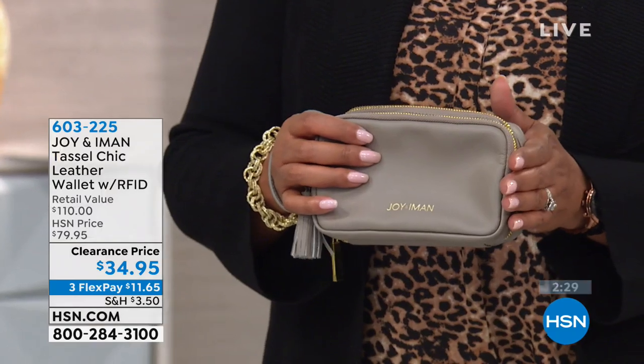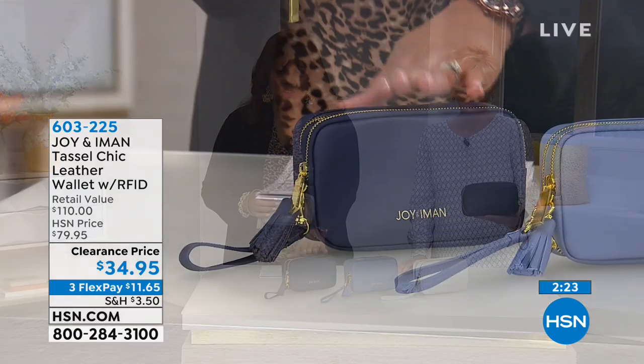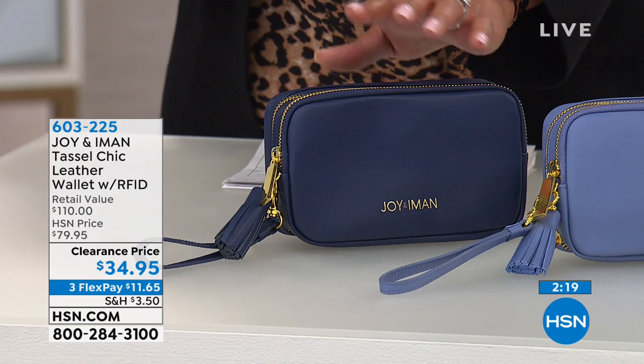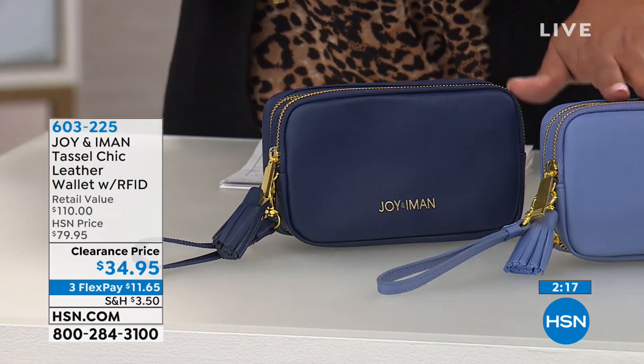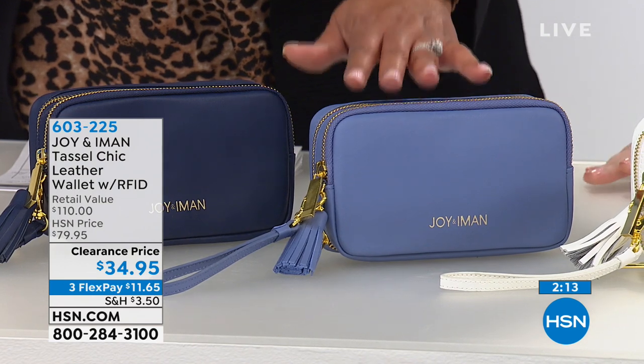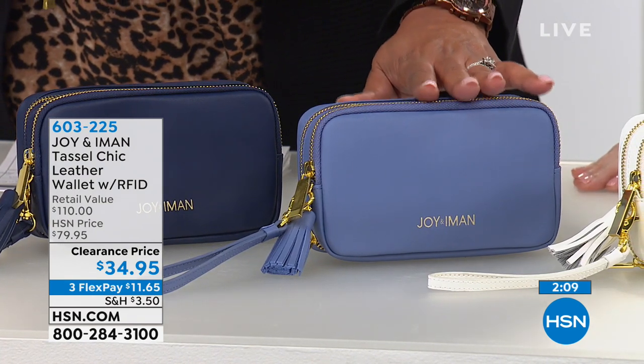So this is your stone taupe. I love that they continue with the same color theme. This is going to go with absolutely everything. We also have it in the rich navy. You love navy, great for the spring. And it just gives you that great pop of color for a neutral. Then you have the periwinkle, which is just so unique. You just don't see a lot of periwinkle, which is more of your purplish blue.